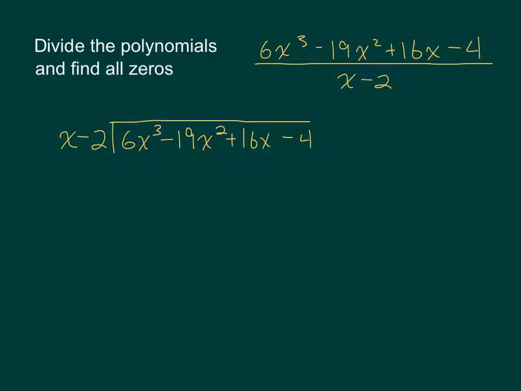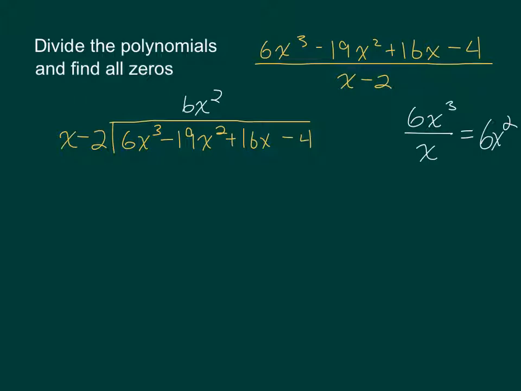The first thing we will do is divide the first term of the dividend by the first term of the divisor. I'm going to do that off to the right. So 6x cubed is the first term of the dividend. x is the first term of the divisor. That gives you 6x squared. And recall, you have to line that up with the correct exponent of the dividend. Since this is part of our quotient, I'm going to line that up on top over the other x squareds. 6x squared.